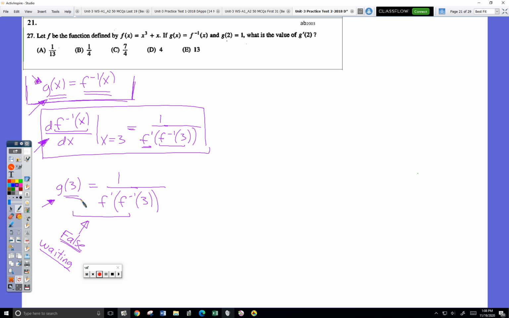Look, the thing that jumped out at me was this. This equation says the derivative of f inverse. This just says g alone. Like, they're not the same thing. The derivative of f inverse isn't g. g and f inverse are the same, so you could do this. You could take this away and write, you could say d of g over dx at x equals 3. That now becomes a true statement. You can do that. I don't know if I've answered your question.